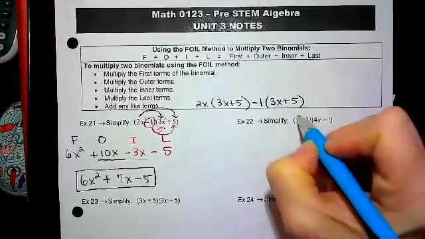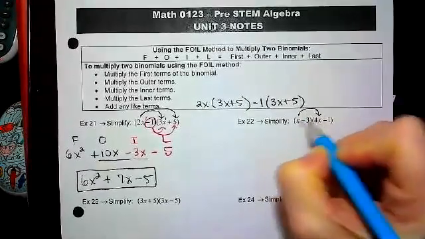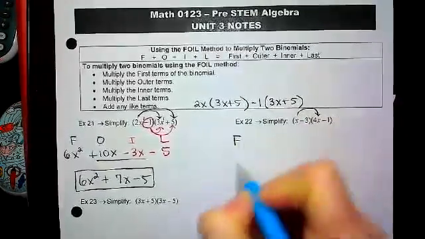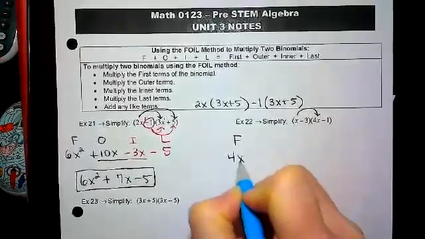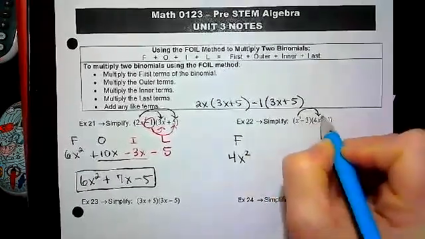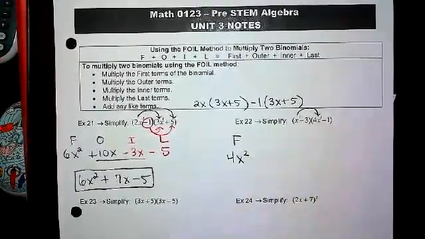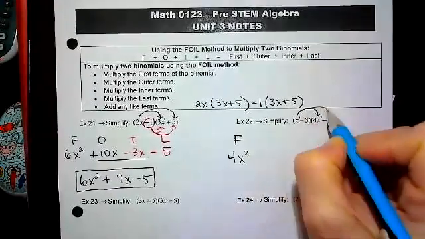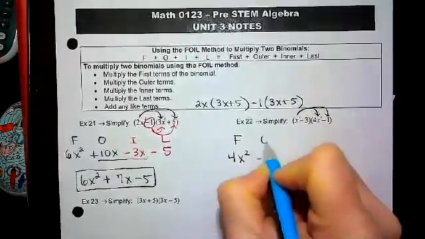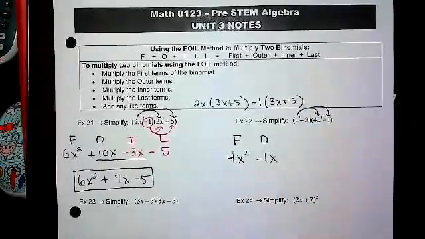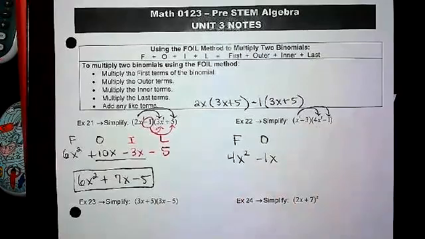Okay, so let's do it again. First times first, x times 4x is a 4x squared because you're just taking 1 plus 1 is 2. For the outer terms, x times a -1 would be a -1x. I'm going to go ahead and put the 1 in front of it because I know I'm going to be combining like terms, and so I can see that 1.